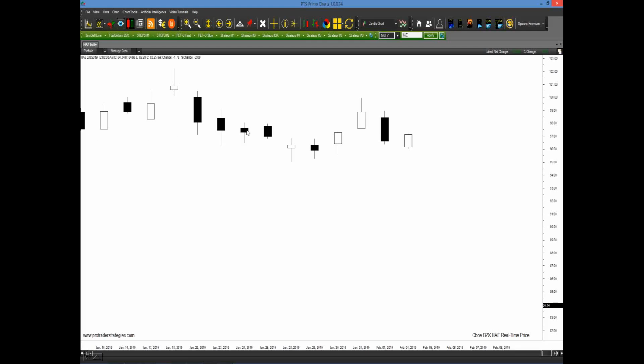This stock is going basically sideways in a range. Most people would say, well, Steve, there's nothing happening here. The volume has dried up. Where most stocks are going higher for January and February, this stock is doing absolutely nothing. I don't know what's going to happen. I'm going to wait and see what the earnings are.